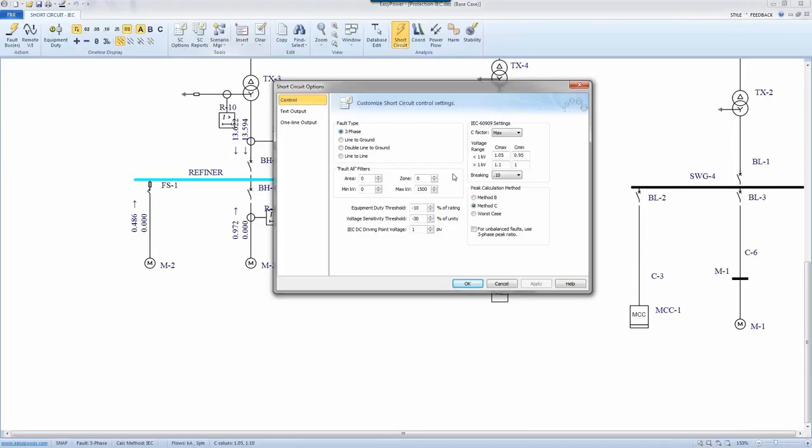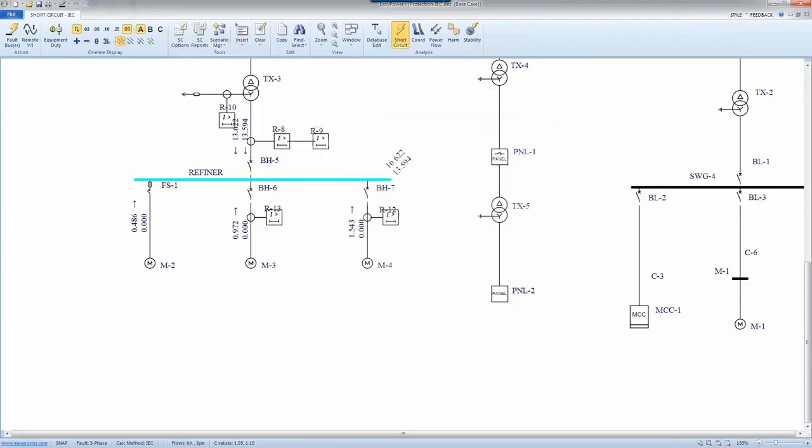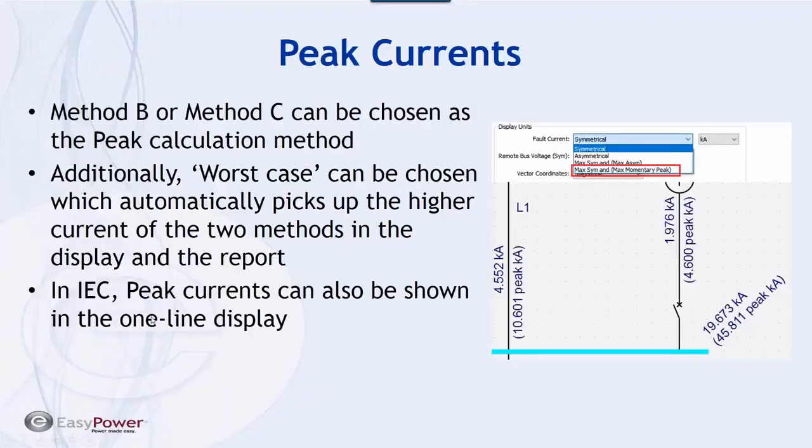If you don't choose that breaking current in TCCs, and I will cover it either in this presentation or future presentations in much more detail, this is where you choose the breaking default as a global option, unless you override it in other studies somewhere else, because we have four different types of breaking. Wherever you see a name of breaking, if you didn't override the value, breaking 100 milliseconds or 0.1 is the one that Easy Power will pick. We are focusing on the peak calculation method, which is method B, method C, and worst case scenario. So I'm going to click OK, go back to my presentation, and continue there.